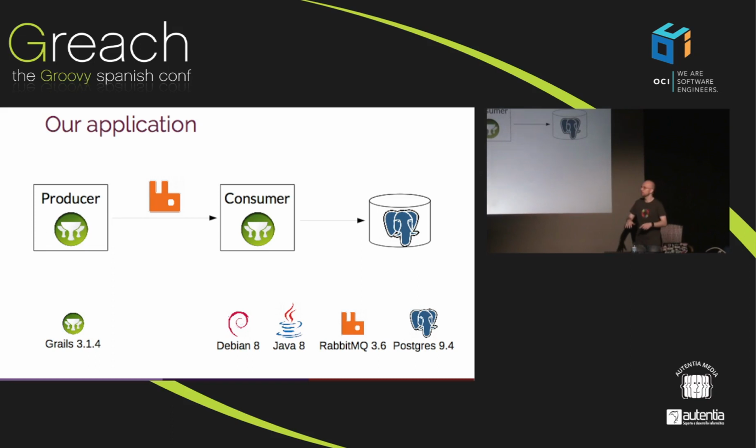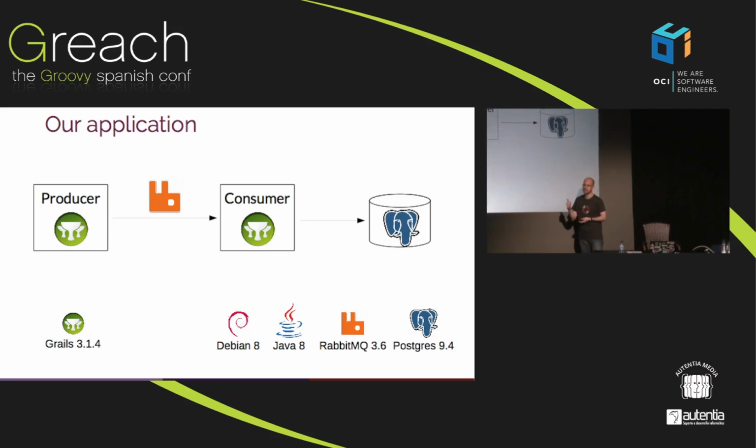And with the traditional approach, as I said, the only thing that we can control is the Grails version, 3.1.4, the latest Grails version. But with this Docker approach, we can also control the final environment. We are going to use Debian 8 because it's the environment that we use in production, the exact update that we want from Java. RabbitMQ, we want that version, and the same for Postgres. So now the whole development team is going to use all this stack, the same for all of them. So no more, it works on my machine. Well, probably they can say, it works on my Docker.